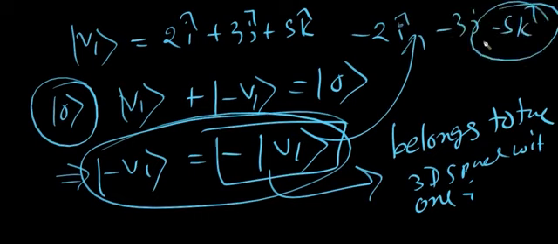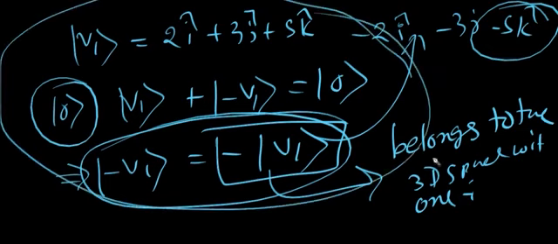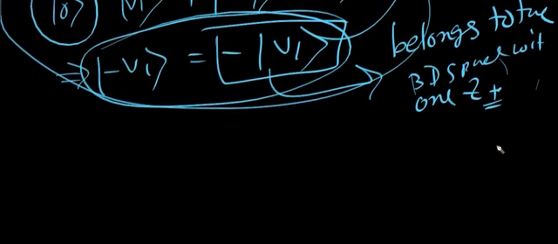But minus 5k doesn't exist. We didn't start with minus 5k, we never started with the minus z-axis. So this shows that the space we are considering is actually not a vector space. So this is how you can easily find counter examples, but you have to be a bit tricky over here.